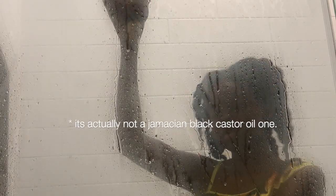So I kind of failed at showing you guys that I was using one of Shea Moisture's Jamaican black castor oil moisturizing shampoos. I just use that to shampoo, both for the smell and just to clean my hair, because I know that it was a bit dirty, I think. So I just went ahead and washed my hair.